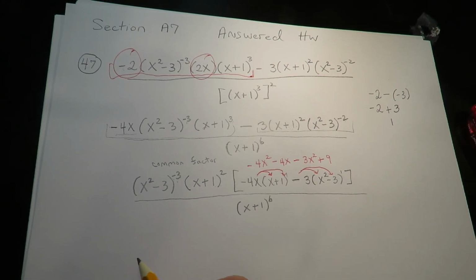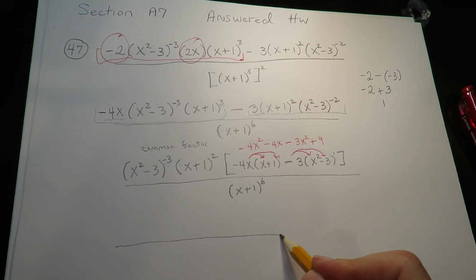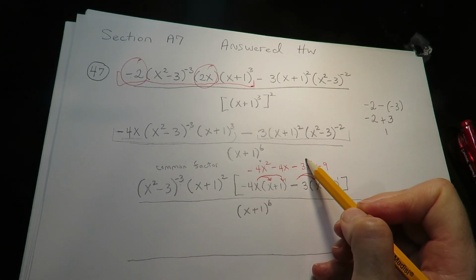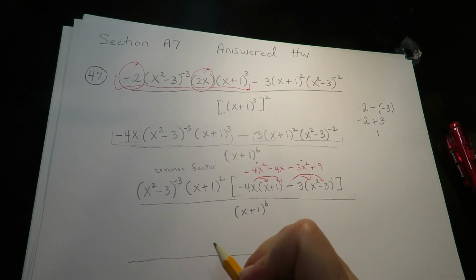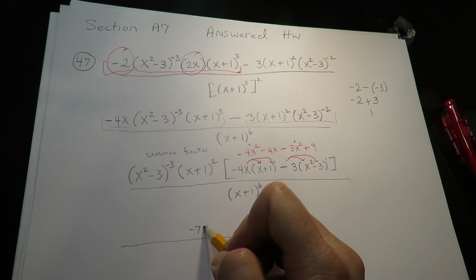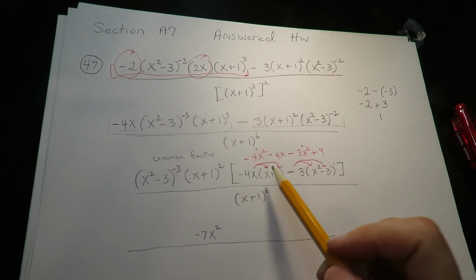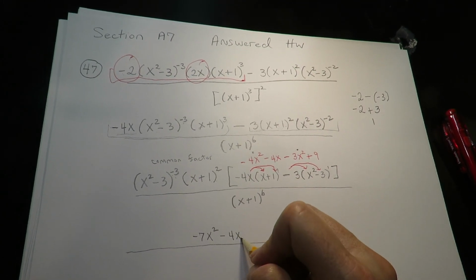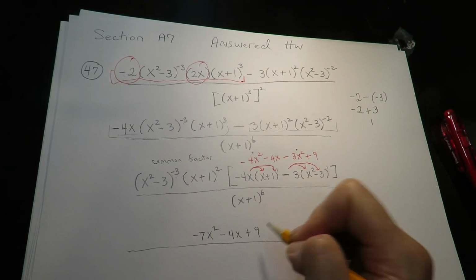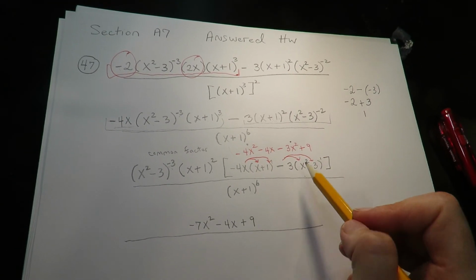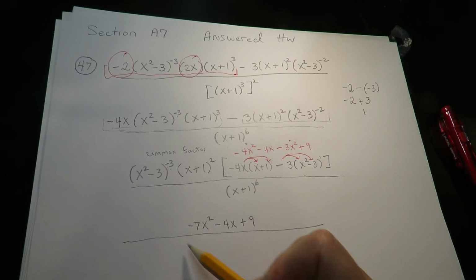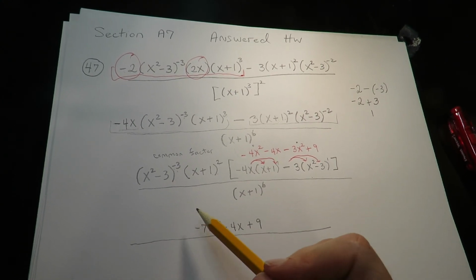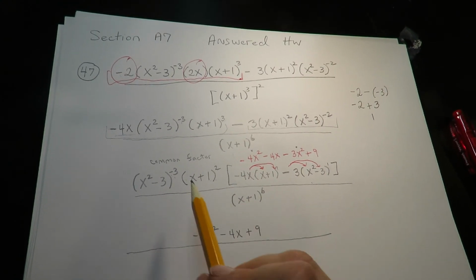Alright, so now let's see what combines with that. This is a like term with this. So that's going to combine to be negative 7x squared. And there's no other like terms. Okay, so that's what this squeezes to. I'm going to put it in parentheses if there's anything else left around it, but I'm not there yet. So I just leave it like this for a moment. If there's other stuff in front of it, I'll have to put it in parentheses.